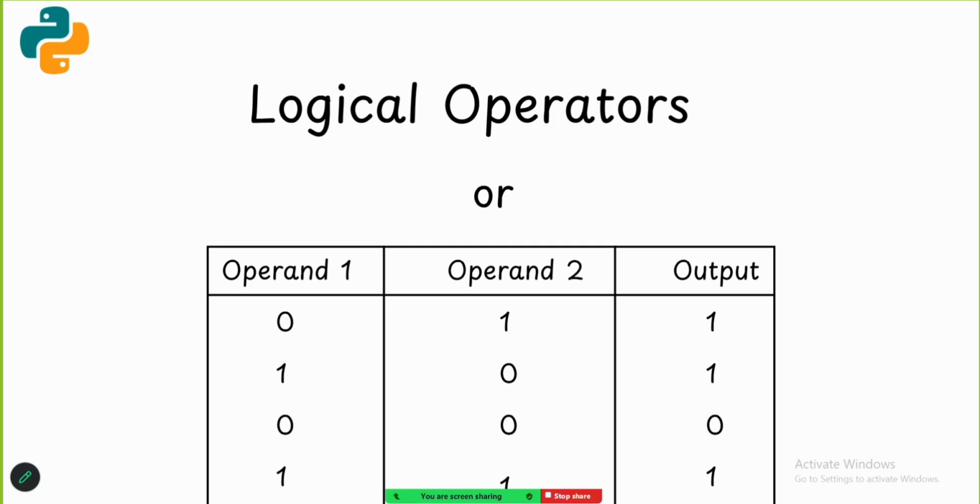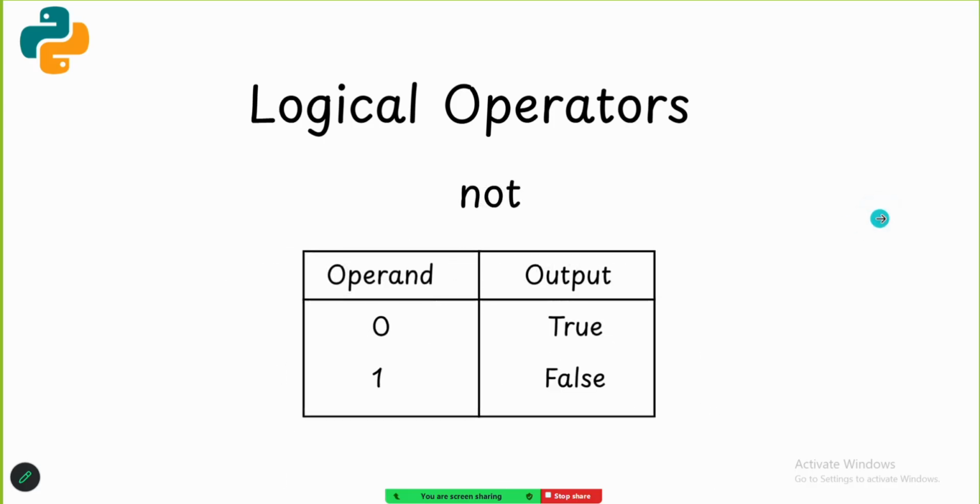You got clarity about AND and also OR. Next, coming to the NOT operator. What does this NOT do? This is like a brother and sister. If the sister says yes, then the brother says no. If the sister says no, then the brother says yes. They are completely opposite. They are always fighting, right?